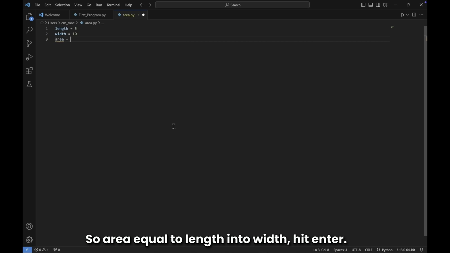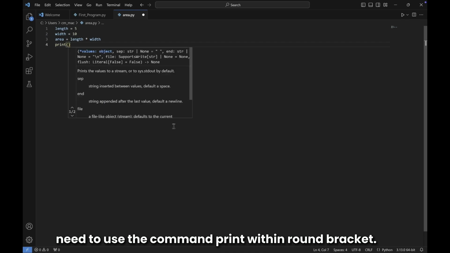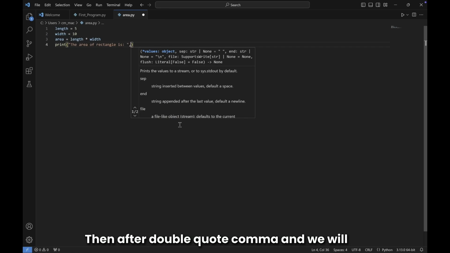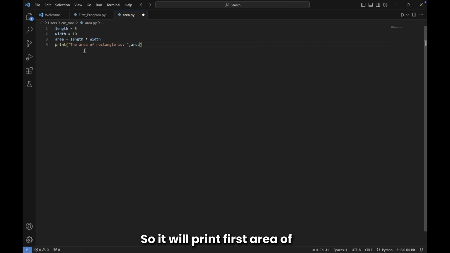So area equal to length into width. Hit enter. Now to get the output on the screen, we need to use the command print within round brackets. Let us type "The area of rectangle is", then after the double quote, comma, and we will provide our variable, that is area. So it will print first the area of rectangle is and the value of area.